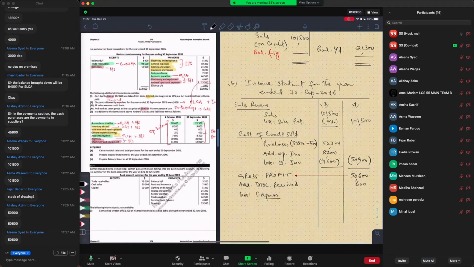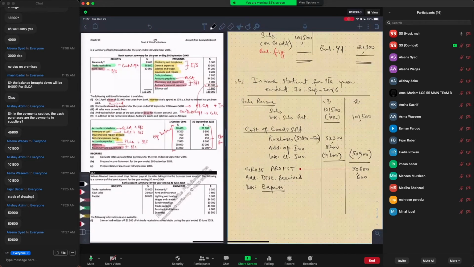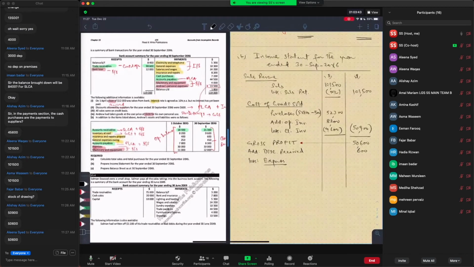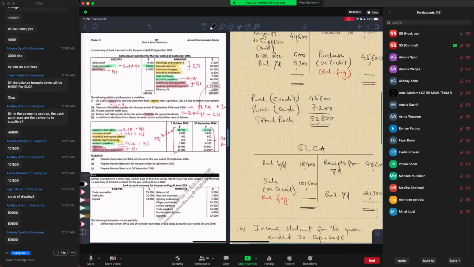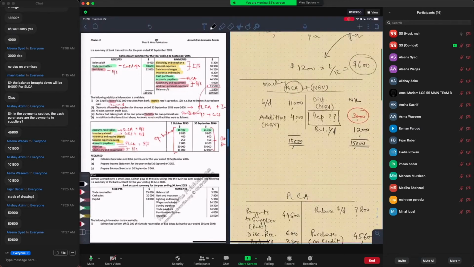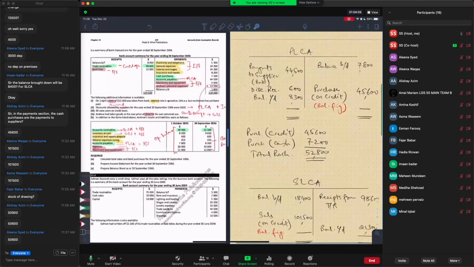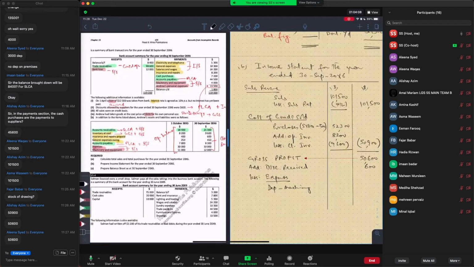And where do we find all the expenses? Expenses are supposed to be paid except for depreciation. So before we forget depreciation, let's put the depreciation here. Depreciation on machinery, right? We have already calculated depreciation on machinery here. Where did we calculate this? There's $3,000 here. That is your depreciation on machinery. We calculated it in our working above, right? So we can use the same depreciation charge here, $3,000. That's the only non-cash expense that we have.